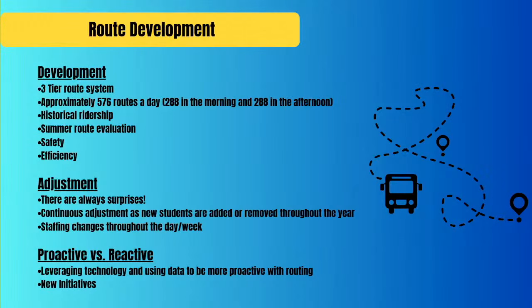So this summer, obviously we had a big undertaking with route development, with our north end with Pine View and our south end. And so it was a total redo. We looked at everything; it was all on the table. I said, we're going to think outside the box, we're going to adjust, this is our chance to make things better, efficiently, safely. And so, we operate a 3-tier route system.